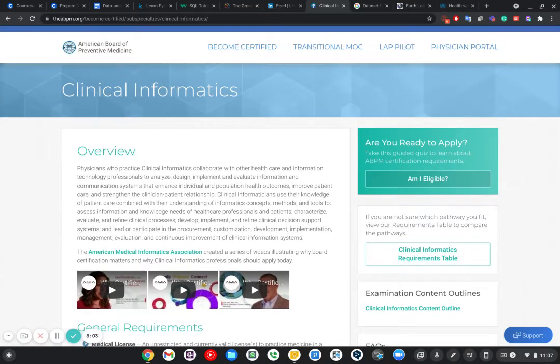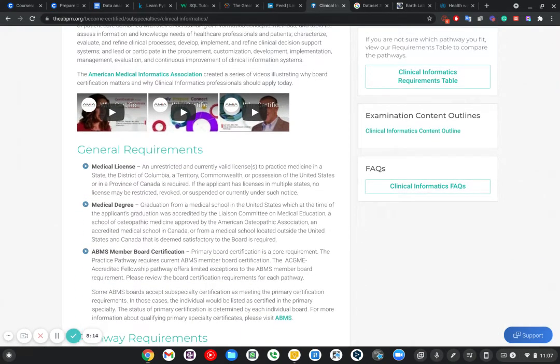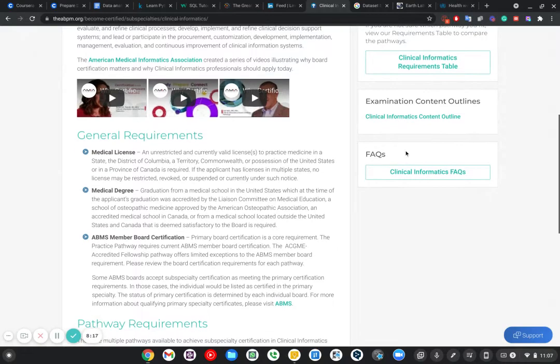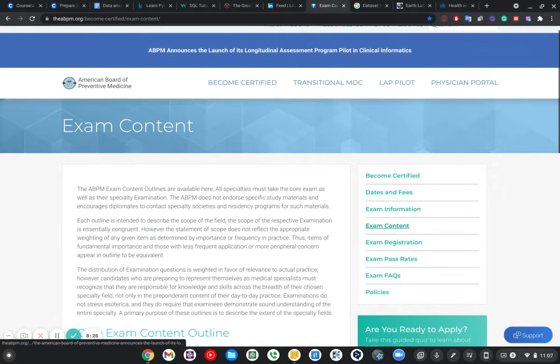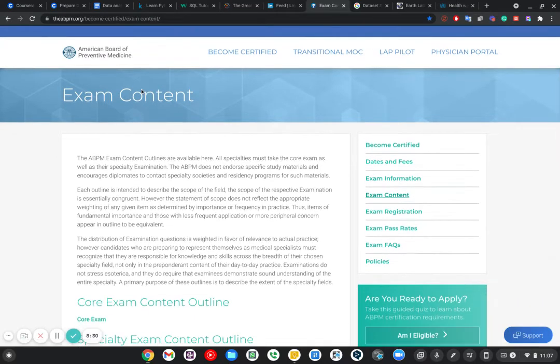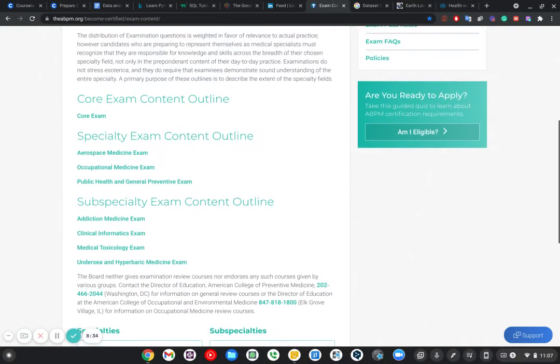You can study for the board exam. You can sit for the board exam, which is incredible. I mean, I think that's super cool. Because if you can sit for the board exam, and if you pass the board exam, now you're a clinical informaticist, as they call them. So here's the outline for what the exam will look like. And I believe there is a health informatics organization that offers a pretty good online course and an in-person course that you can take. But here's kind of the content of the exam.